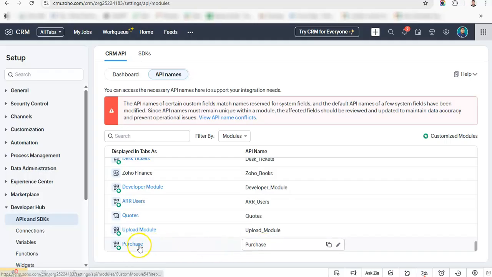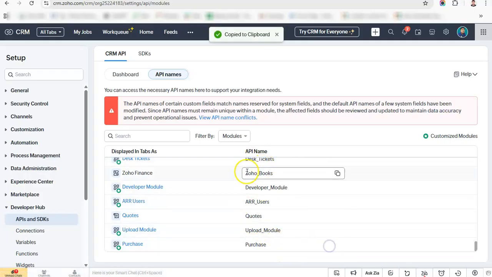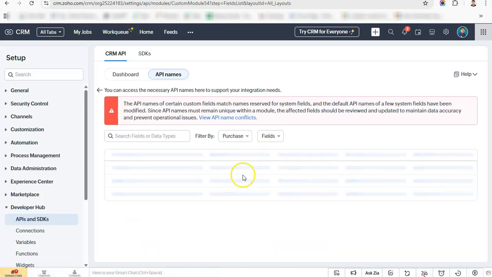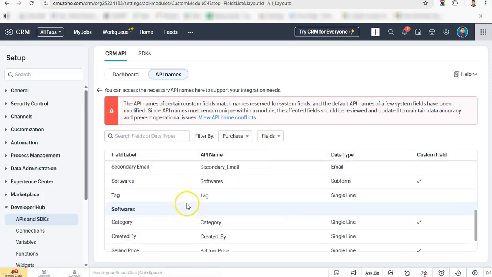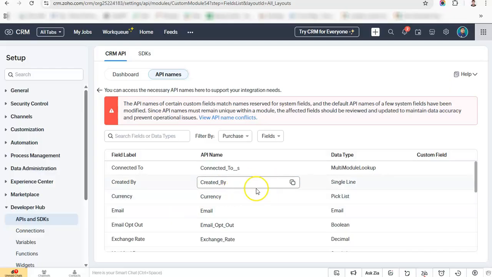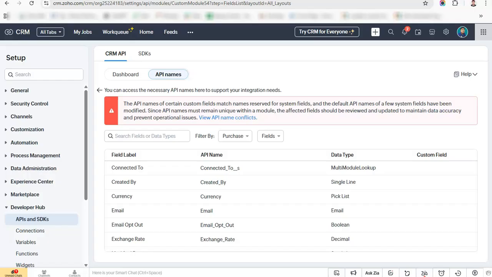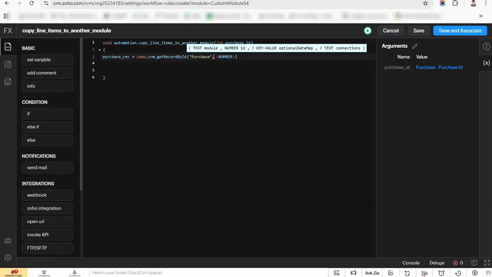Okay, and let's click it. So the API name of the purchase module is this one, and let's get inside the purchase module where it shows all the API names of the fields it has. Okay, so let's get back to creating the function.